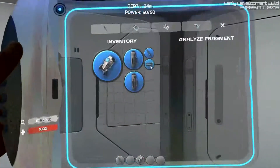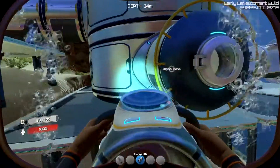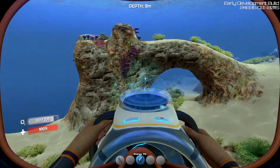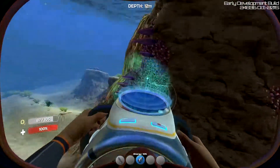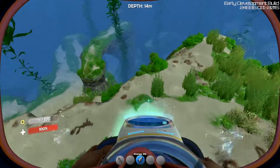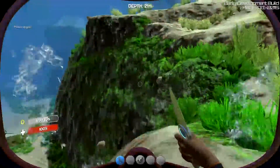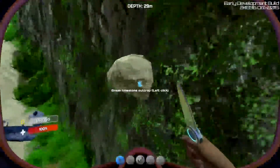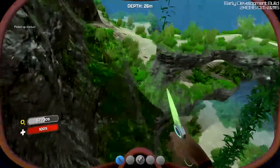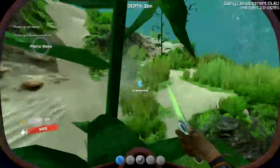We can go ahead and put this in, I reckon. Dang it. We need another battery — this thing's about to go dead. Where is all that copper? I know you're around. You don't want to show yourself, do you? I don't know if I can deal with this lag. It's not my computer, I know it's not. All the sandstone when you don't need sandstone. Limestone — yes! Copper. Did I put that other copper back? I think I did. This guy's going to come and attack me. I see you down there. Salt — we'll take it. Get a couple of creepvine samples.